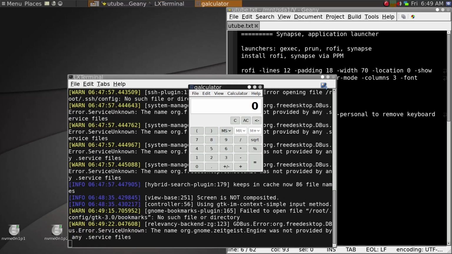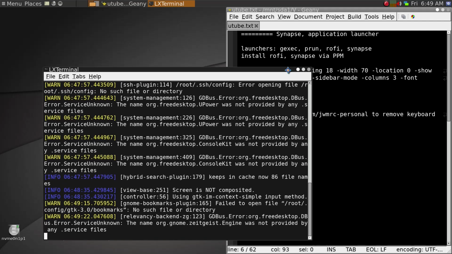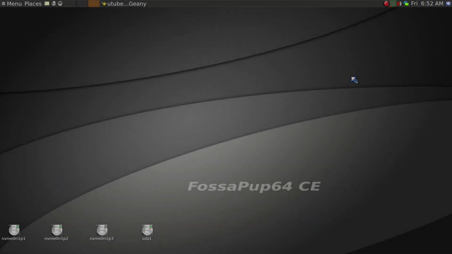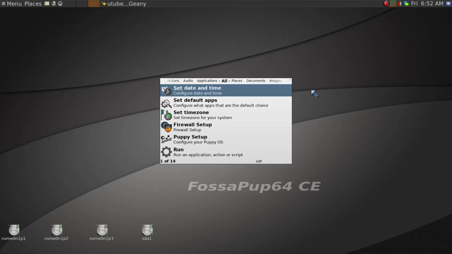And then you can go ahead and close the program, and it automatically closes the background as well. Now I've rebooted, so I'll tap on Control and Space Bar, and you can see that it's working.